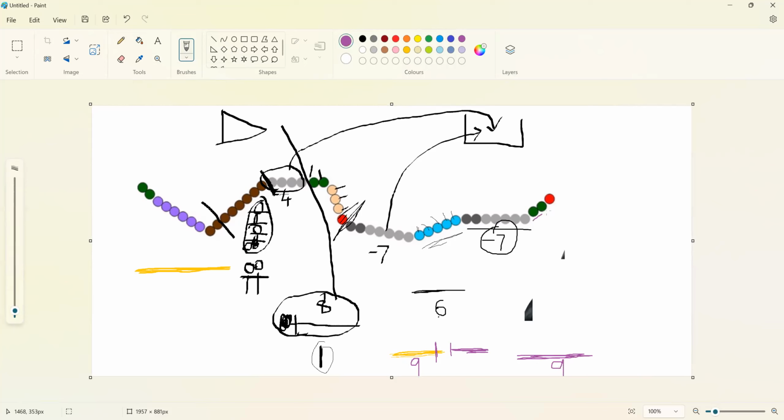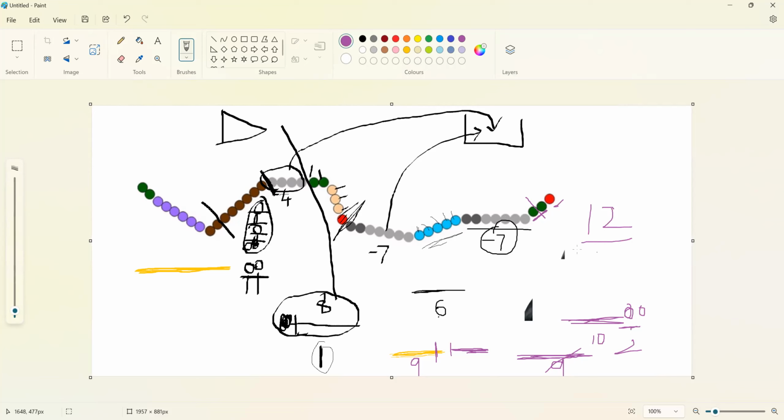Now add 2. Okay, so from 9 it becomes 10. Replace that with golden bar. So this becomes my golden 10. How much is remaining? 1. So replace it with the red color. Then I have one more 1. So replace it with the green color. So my answer is 12.